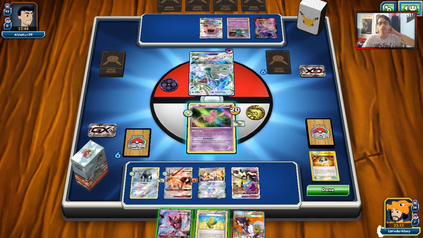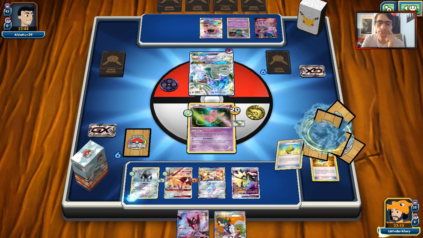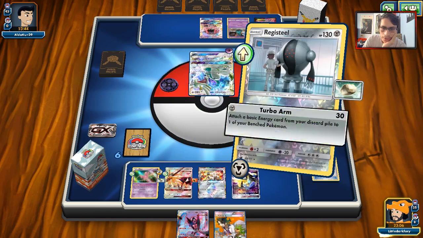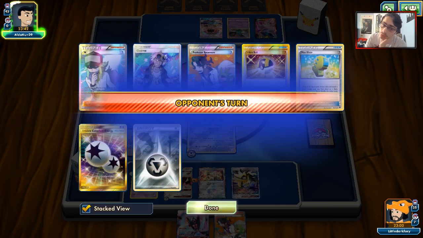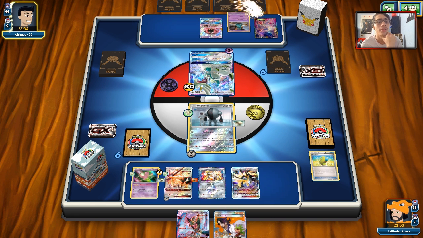We'll see if this Max Elixir hits, because then I'll go into Registeel. Alright, nice, sweet, it worked. We could put down Dawn Wings, but I think I'm going to hold on that. And we'll just Turbo Arm him for 30. And we'll put an energy on our Dusk Mane Necrozma. That is one item, but we have so many more items in play, and he's probably got a Field Blower in his hand, I am almost guessing. So I'm not too confident that our Float Stones and Fenny Free Balls are going to stay on.